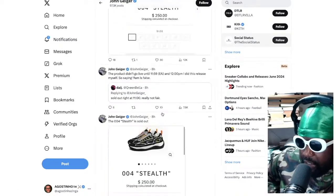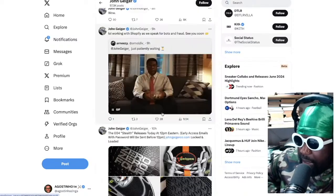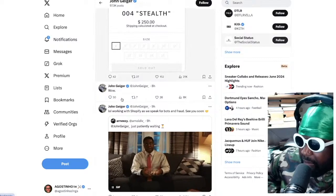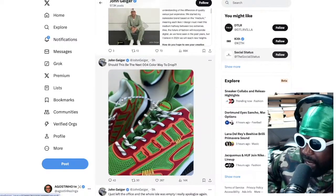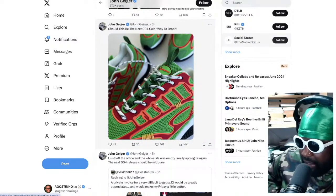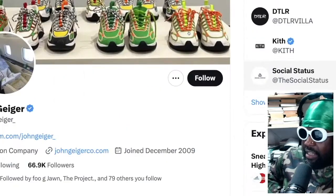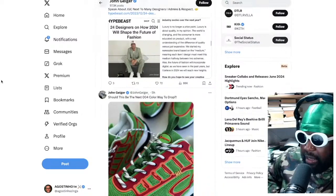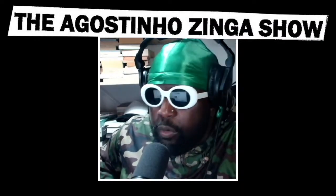According to his Twitter, a lot of people tried to buy them and they were sold out — the demand has been super, super high. Everybody's going crazy. Big up John Geiger for selling these out; I think they sold out in under an hour, possibly even less. There's another colourway coming — a sort of lime green one that I don't really like. The best colourways are definitely the black and white ones shown in the header. Big up John Geiger — great shoe. Hopefully he keeps developing and refining that silhouette and taking it to higher heights, because I think this is definitely where his future lies in sneaker design.